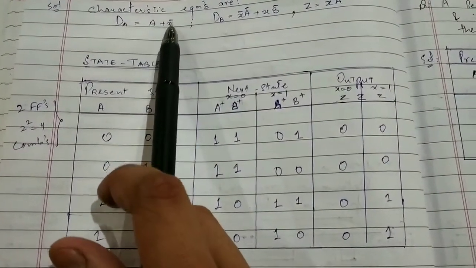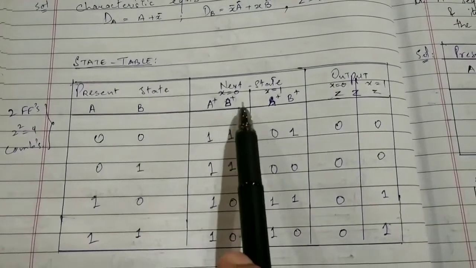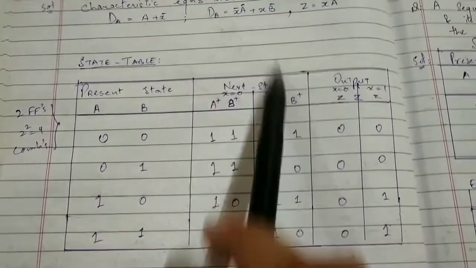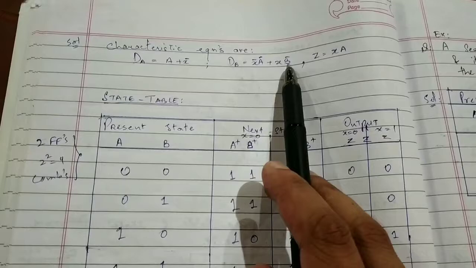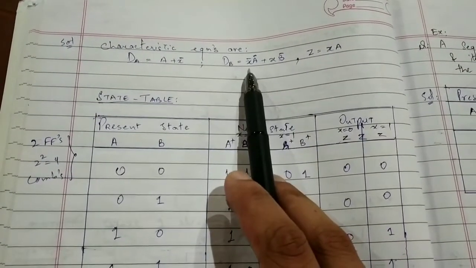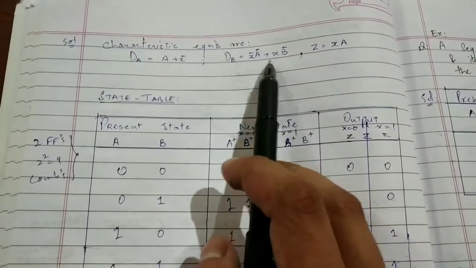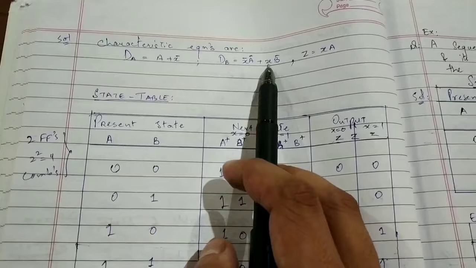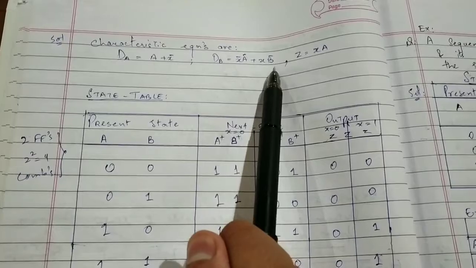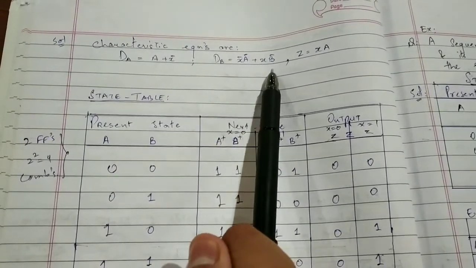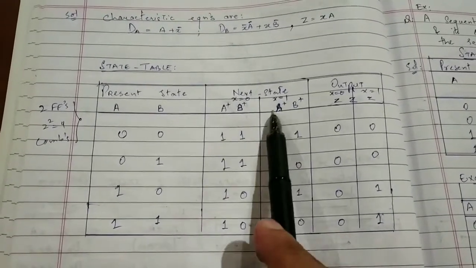We get 0 plus 1 is equal to 1. So we write 1 here. For b is equal to 0 and x is equal to 0, we write 0 bar plus 0 bar, a is 0, plus 0 plus b is 0 bar. That means 0 bar is 1, 1 into 1 is 1, plus 0 into b bar means 0 into 1 is equal to 0. So 1 plus 0 is equal to 1. So we write 1. Similarly, we can do it for when x is equal to 1.